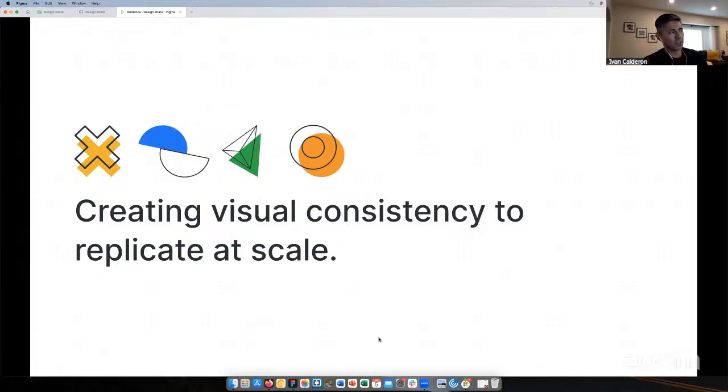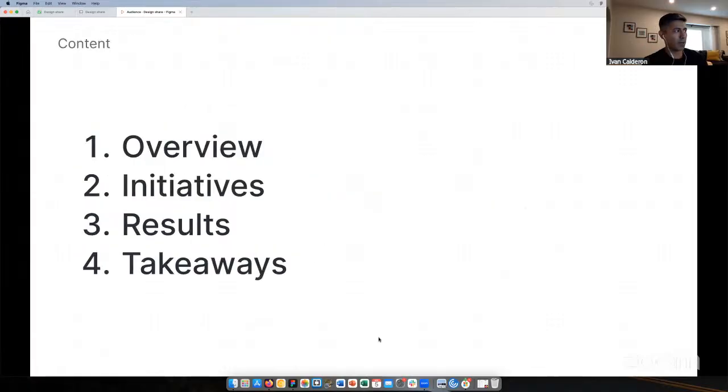And during this small share, I'm going to give you first an overview for you to understand the context of what we were going through as a team and of this specific platform, just to let the stakeholders know that a design system maybe was a big need at the moment, the initiative that we took as a team to make this happen, the results and the takeaways that we got from there at the time. So let's jump with the overview, right?